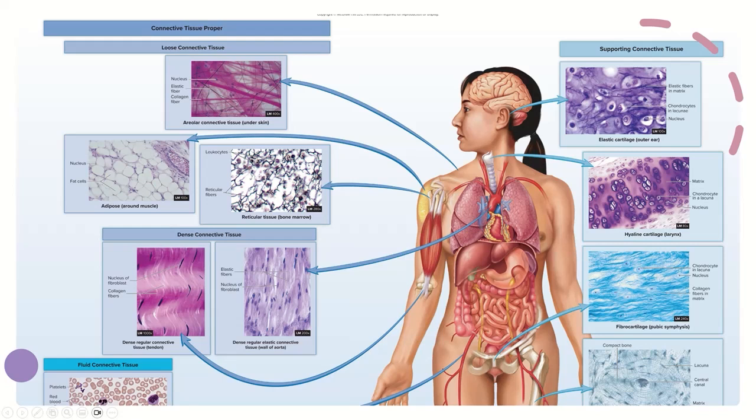So here's a nice graphical overview of the connective tissue types. We have loose connective tissue, dense connective tissue, fluid connective tissue, which kind of cuts it off a little bit here, but the red blood cells, and then our supportive connective tissue: cartilage, elastic cartilage, fibrocartilage, and then our cortical bone down here. This is in the textbook, so this is pulled from it, so you can always go back and reference it.